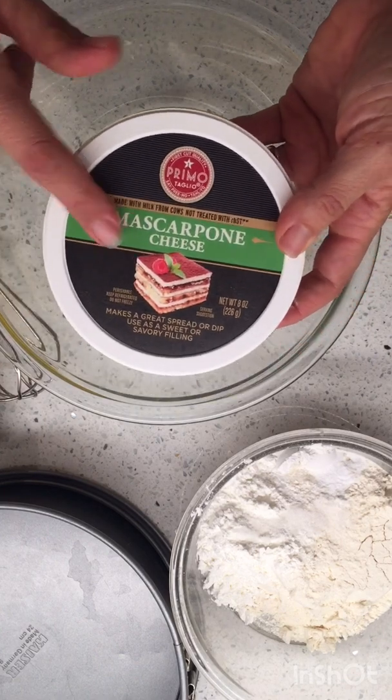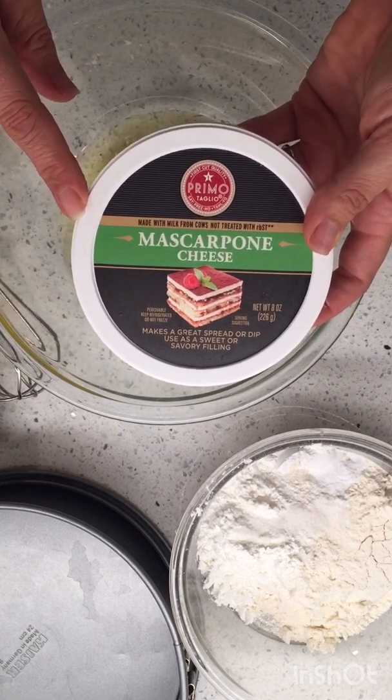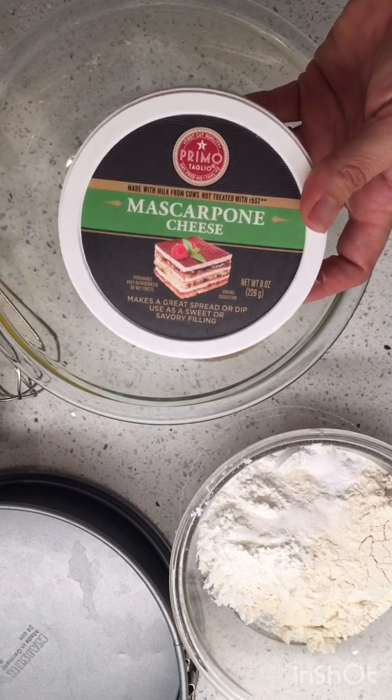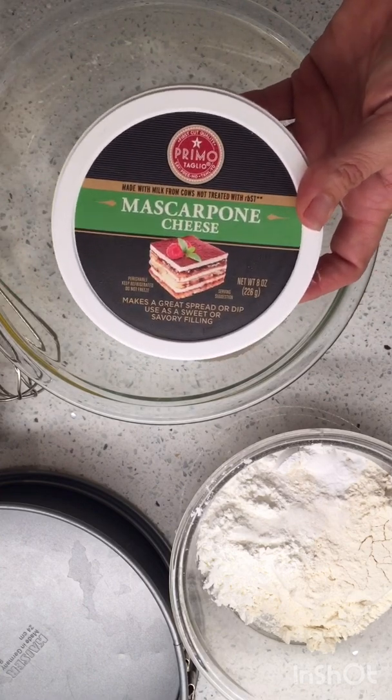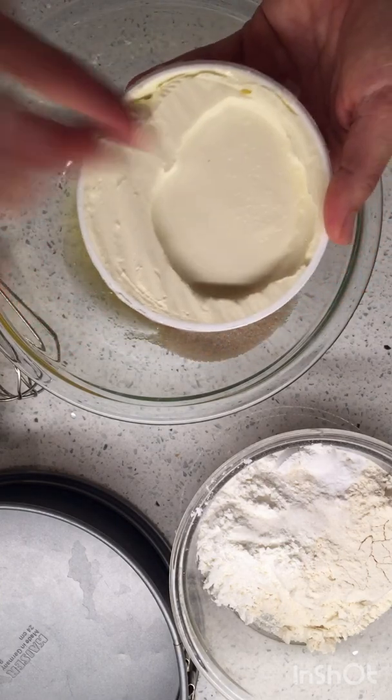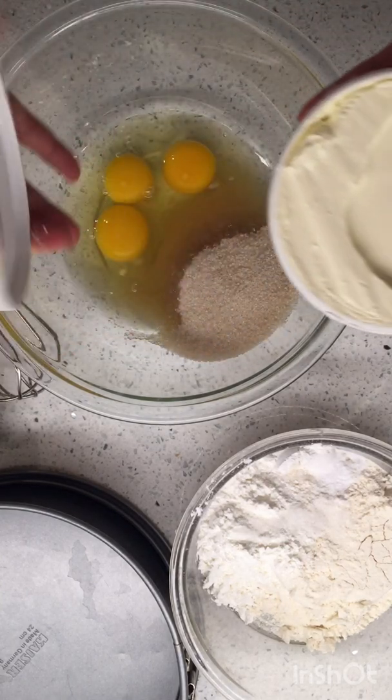You guys know this? And it's funny, the other day when I bought this, probably 2 weeks ago, when I got this at the store, I was like, oh, I'm gonna make tiramisu. And then I didn't. But then I was like, oh, I'm gonna make pear cake. So I'm gonna whip this into here after that's gone.